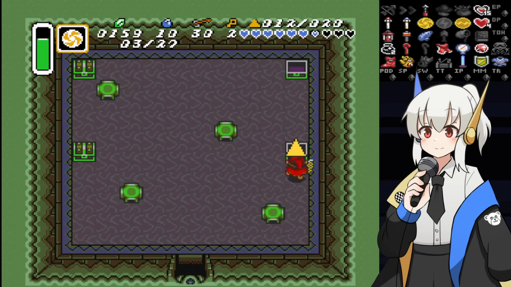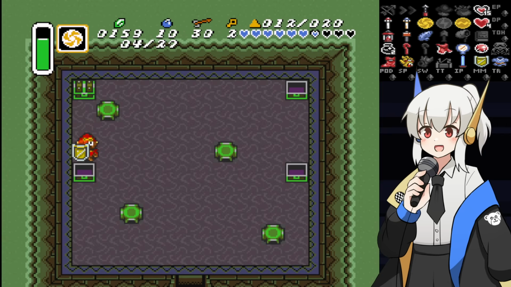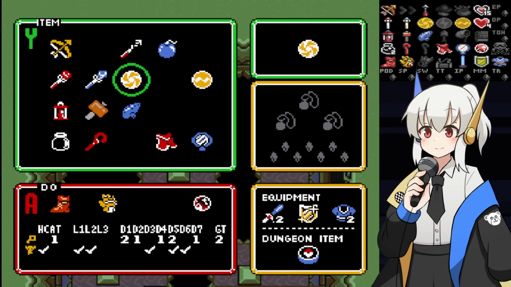Bombs. Triforce piece. The Desert Palace compass. Also, I appreciate the counter under there showing me how many chests are in here. The bow! That's a big one. Now I can go back and finish Eastern Palace. Okay.